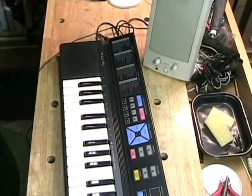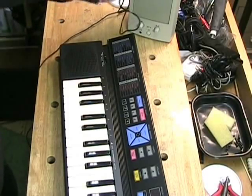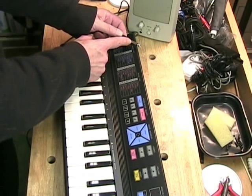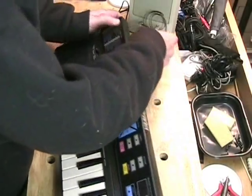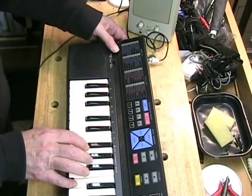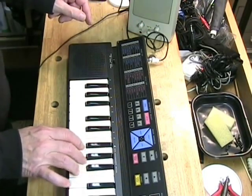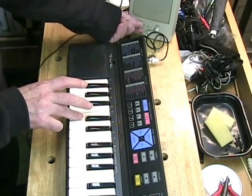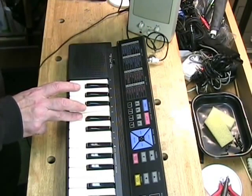I have a powered computer speaker here — it's part of a stereo pair but since this is mono we only need one. I've got a cable with a tip-sleeve plug, which is the mono plug Sean asked for, and I plug it into the back. I turn on the instrument and press A1 — we're getting sound through the external speaker. Now I'm going to turn up the volume. Can you hear the difference? This is that speaker, and now if we only want to hear the internal speaker and nothing from the external, we can switch that.